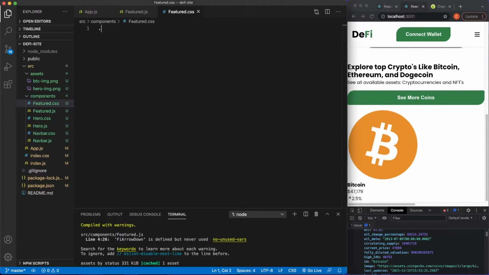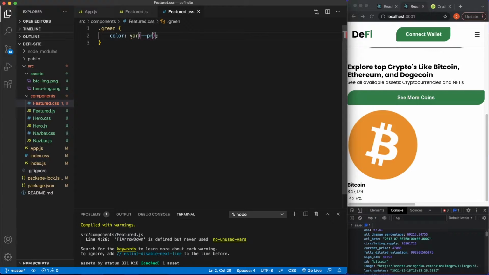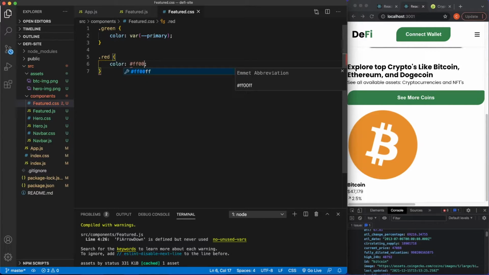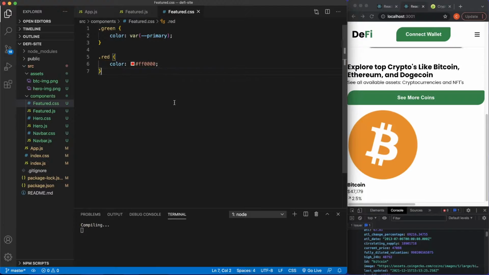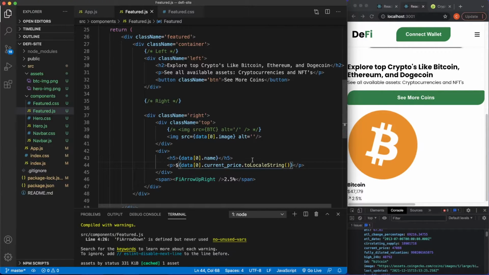We'll come back and style everything in just a moment. So let's just use our CSS variable here for primary. We don't have any reds yet, so let's just do red color, and there we go. Perfect.